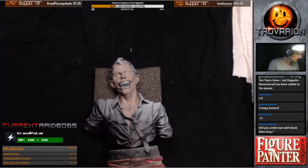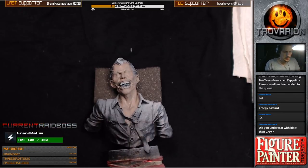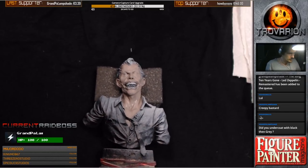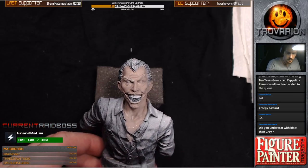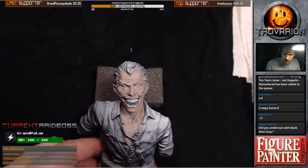I'll give it a highlight with some yellow. Well, it's not really yellow, but it is yellowish white, especially the forehead area and the cheeks, just to bring that up a bit higher. And then I'll probably shade down with some red here, and then some grayish blue for below the nose and the chin and down here, so that we have a bit of an initial light and shadow variation.